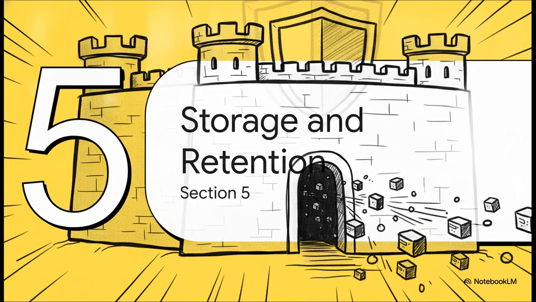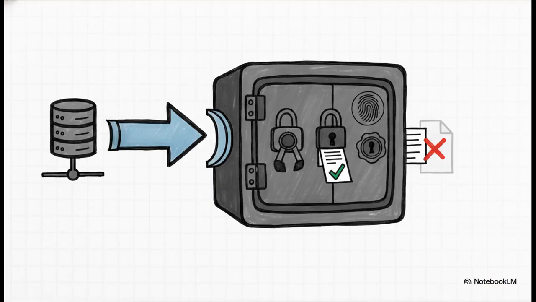And finally, Section 5. Storage, retention, and alerts. Think about this. If your server gets compromised, your logs are only safe if they're already sitting somewhere else. You've got to centralize them immediately. Ship your logs off the application server over TLS so they can't be sniffed on the wire. You absolutely need to use append-only storage so attackers can't just go back and delete their tracks.